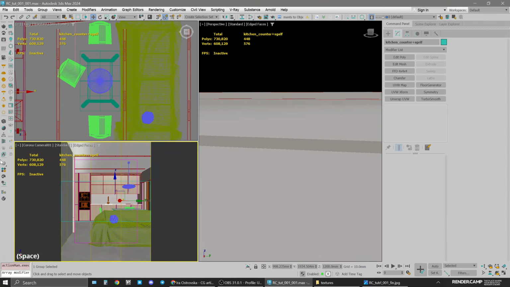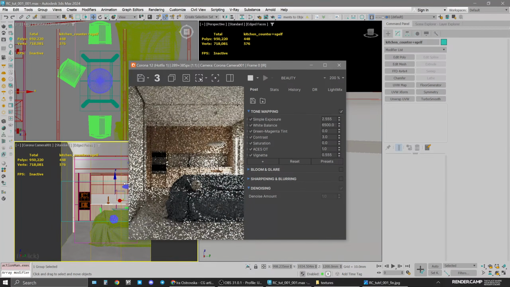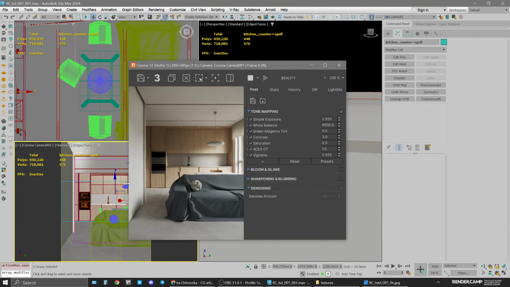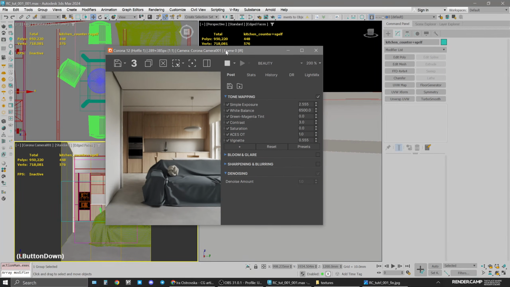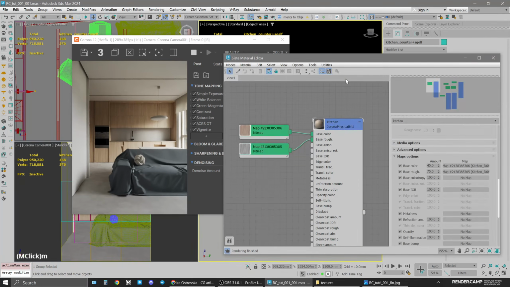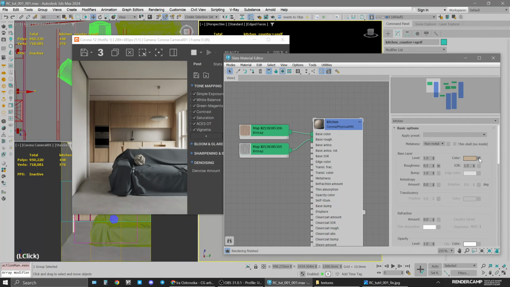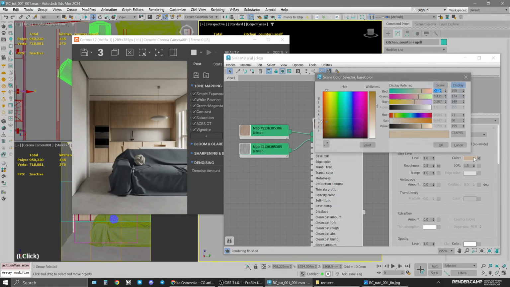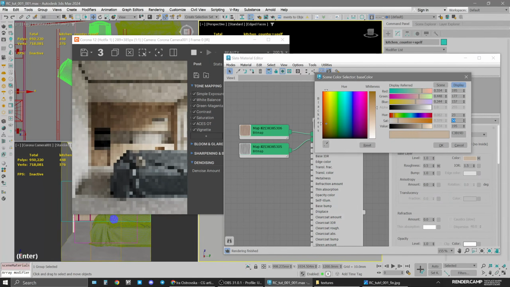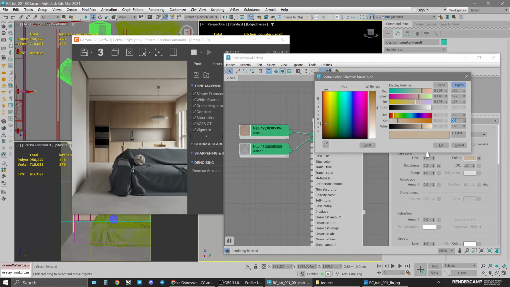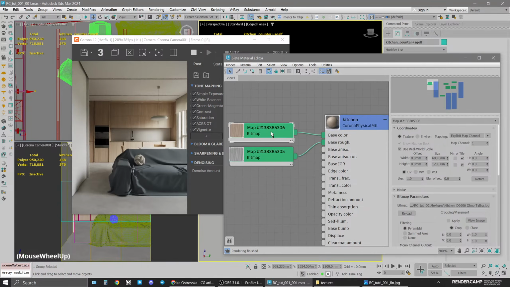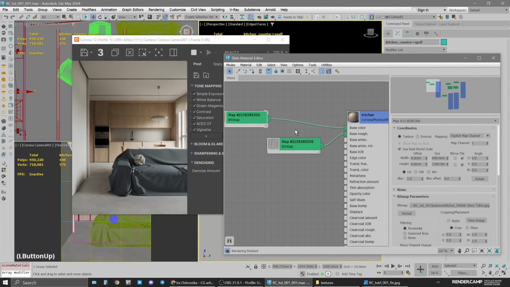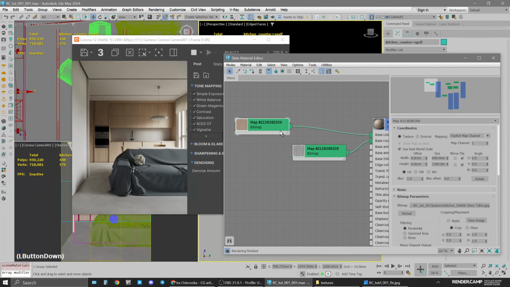Okay, let's check again. Maybe I would also make it less saturated. Less saturated, yeah. And perhaps also here, I want to make my diffuse texture less saturated.